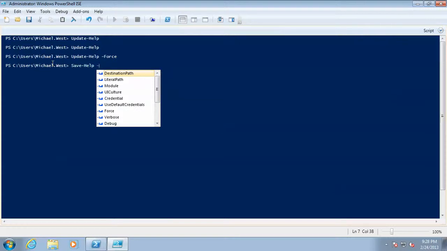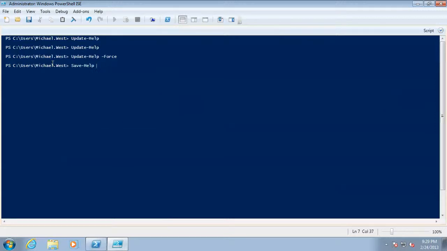One common scenario would be to download the help and save it to a file share, and then your servers get the update from the file share. Perhaps they don't have access to the internet, they just have internal network access. So this would be a benefit of using the save help. You just go grab whatever content was downloaded and confirmed by your administrator, and you just go with that.